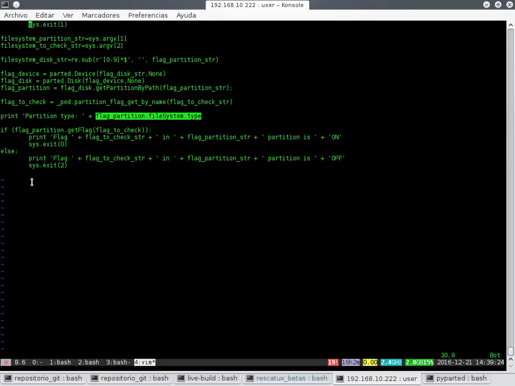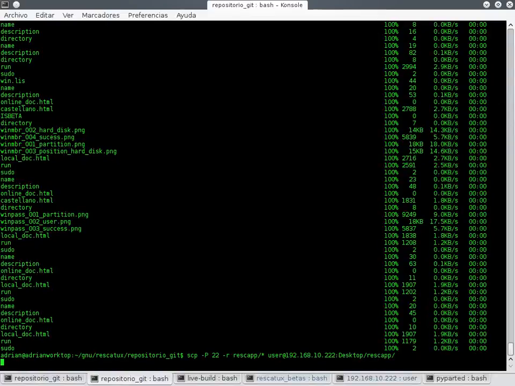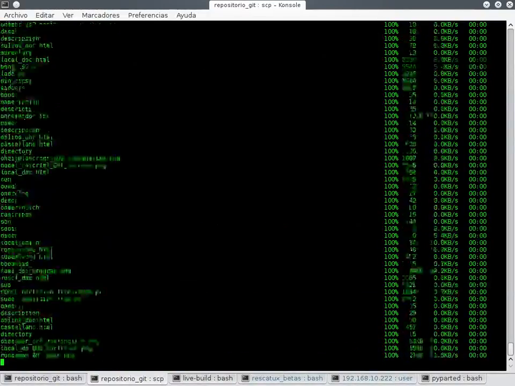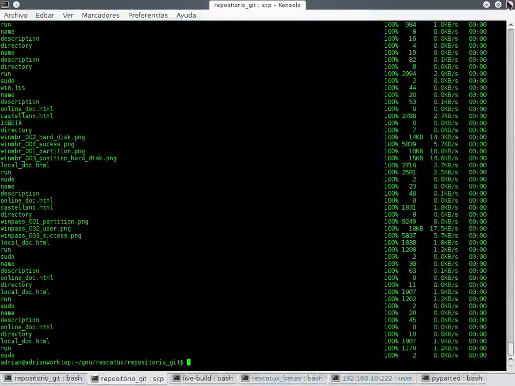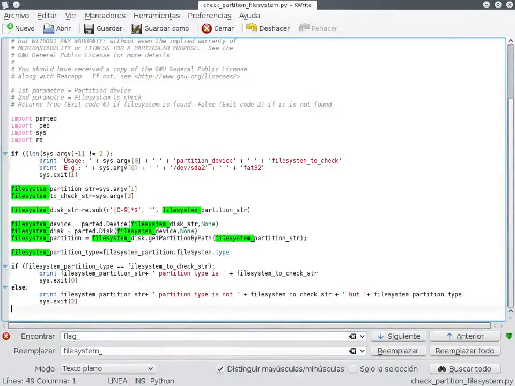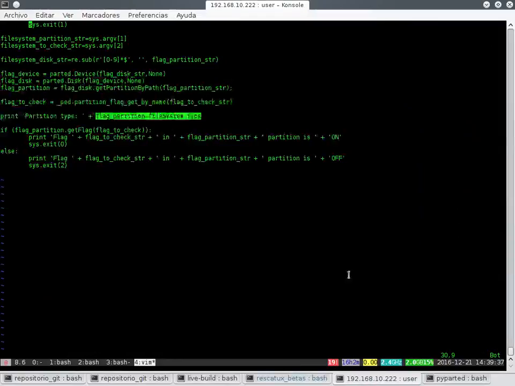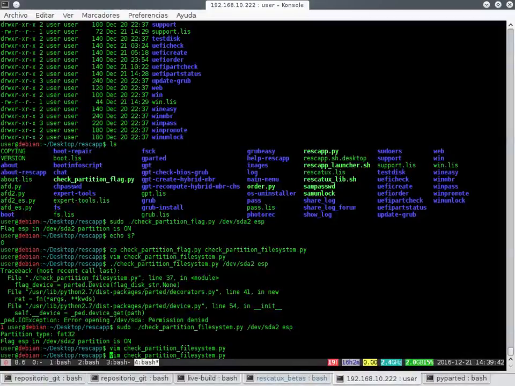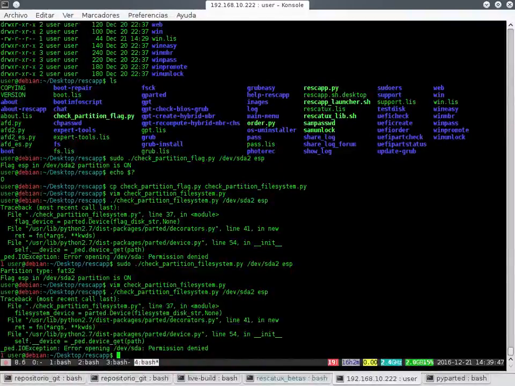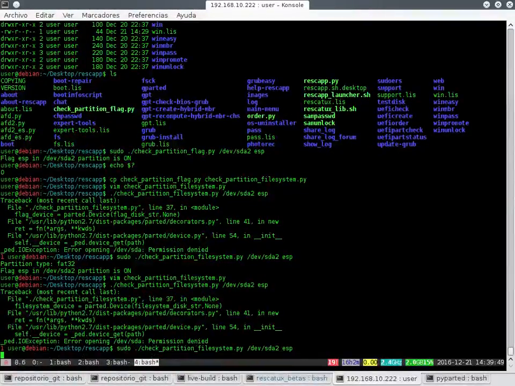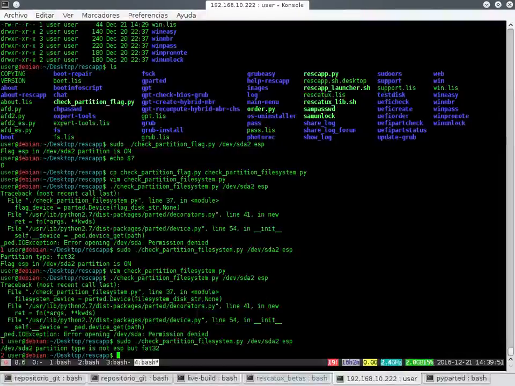Okay, so I'm going to update, and I'm going to run a command, going to update, and I'm going to test this. So I don't save this, and so this is check partition file system SDA2. So this should give permission denied, and now I run it with sudo.